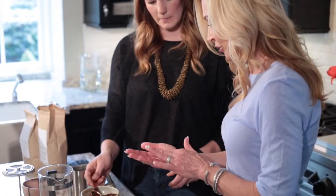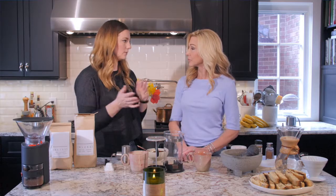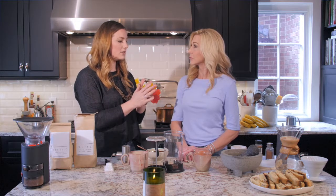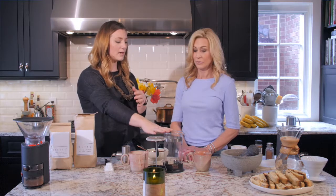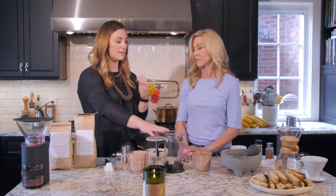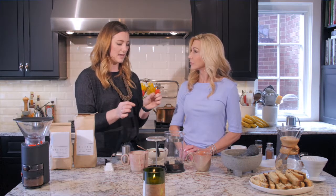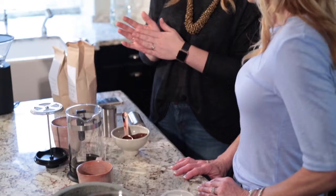And so would you ever use more if you wanted it stronger? Yes, so one of the great benefits of individual pour-overs or at-home brewing is that you can adjust per taste. Sometimes you can adjust the grind for the taste, especially in espresso, that technique's used, but with the French press, I would adjust either the amount of time that you're letting it sit and brew, or the amount of grinds that you use. First, I would start with adjusting the amount of time that you let it sit. And then if you want to get a little bit more focused in on the taste and the body of the coffee, then you can play with the amount of coffee that you use. But I would stay around 28 grams.